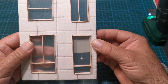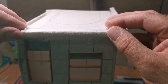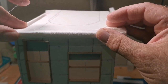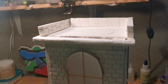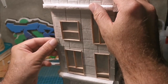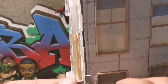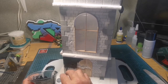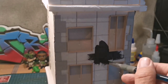Then once all the windows had been done, it was just hot glue onto the bottom bit of the firehouse, and I was nearly there. I'll speed this next bit up, but basically I just add the trimming along the bottom, add some more brickwork, and then start the paintwork. Once all the brickwork was done, it was then painting time, and I used Mod Podge mixed with black acrylic paint just to seal everything in.